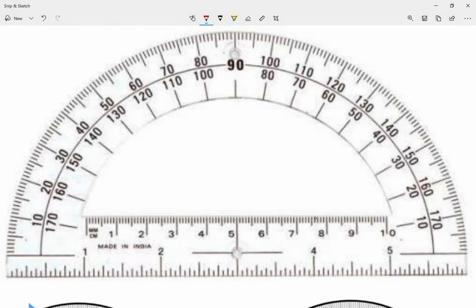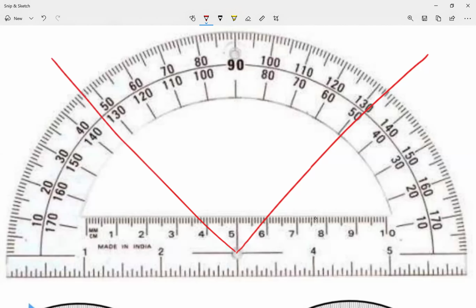And let's say I had an angle that went here and here. And let's assume those are straight segments. So I have an angle like that. So remember, the vertex goes there. Now the protractor has numbers. So looking at my first segment, the one on the left, let me highlight it so you know which segment I'm looking at.